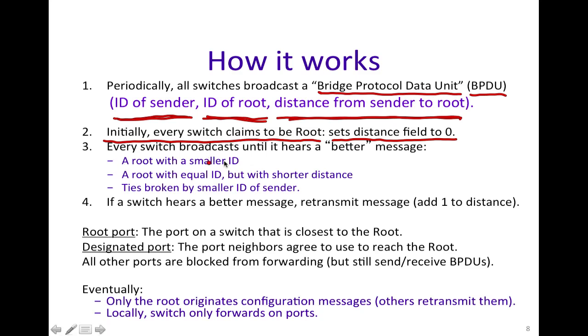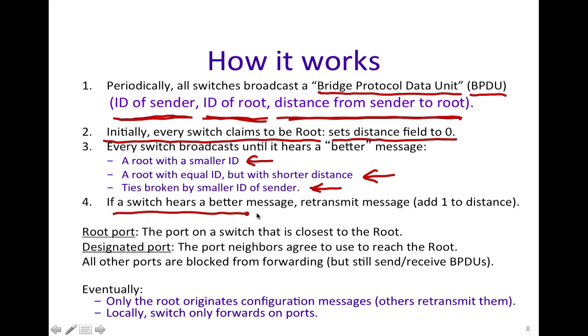In other words, a root with a smaller ID would be the most likely case. So if I'm currently advertising that I think that I'm root, and then somebody else sends me a message and says, I'm the root and its ID is lower than mine, then I will start saying, okay, I believe that you're the root instead of me. If there happens to be a root with the same ID, it's going to pick the one with a shorter distance, and ties are going to be broken by the smaller ID of the sender.